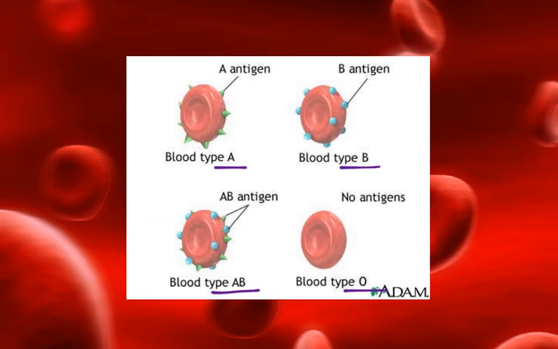But the first thing that I want us to look at is what we call an antigen. An antigen is actually just a protein that is on the surface of the blood, and it essentially helps your body to recognize what things in your blood belong to you and what are foreign pathogens. That's very important because your blood is used as a powerful part of your immune system.